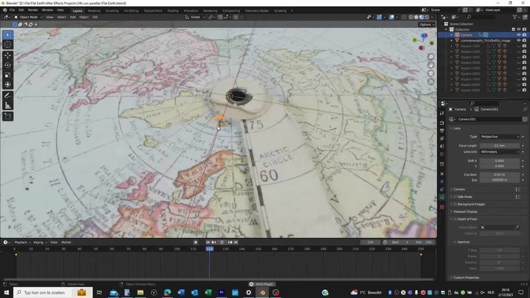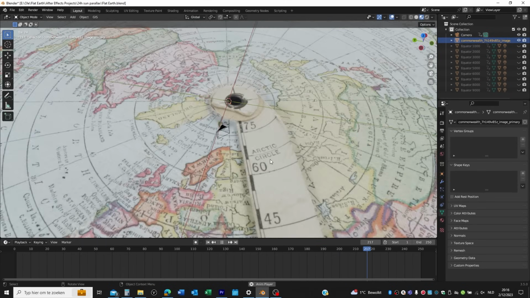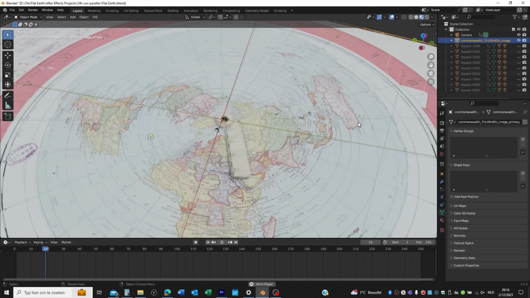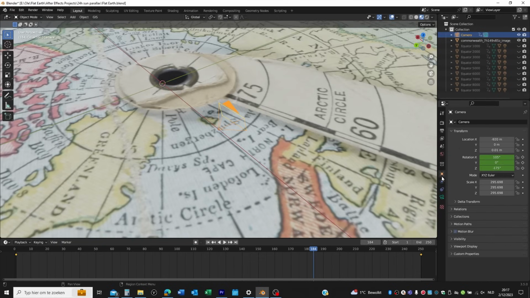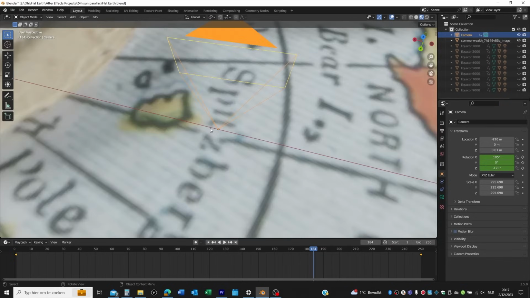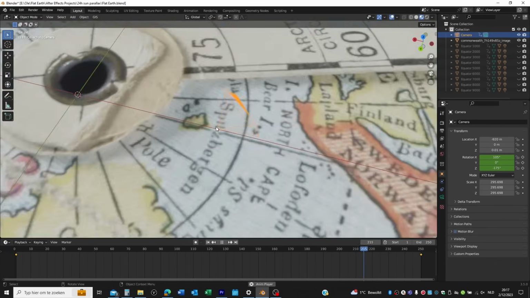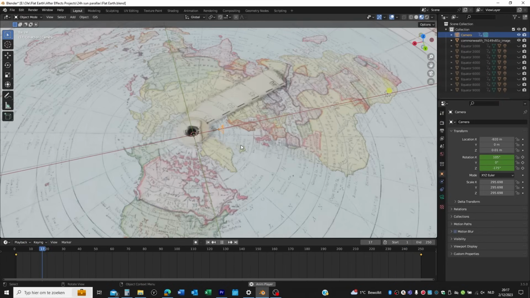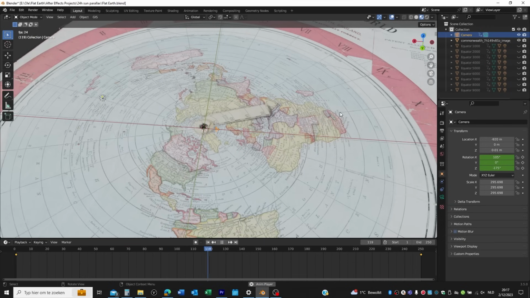So I started with the Gleason's map, the flat earther's favorite choice of globe projection, and gave the equator a radius of 6,371 kilometers, just to at least have one thing accurate. And then I placed the camera 920 kilometers from the North Pole and rotated the map, so it also matches our longitude. Sadly, the map seems to not be as accurate as I thought. It's not a perfect equidistant azimuthal polar projection, but it doesn't make that much of a difference anyways.